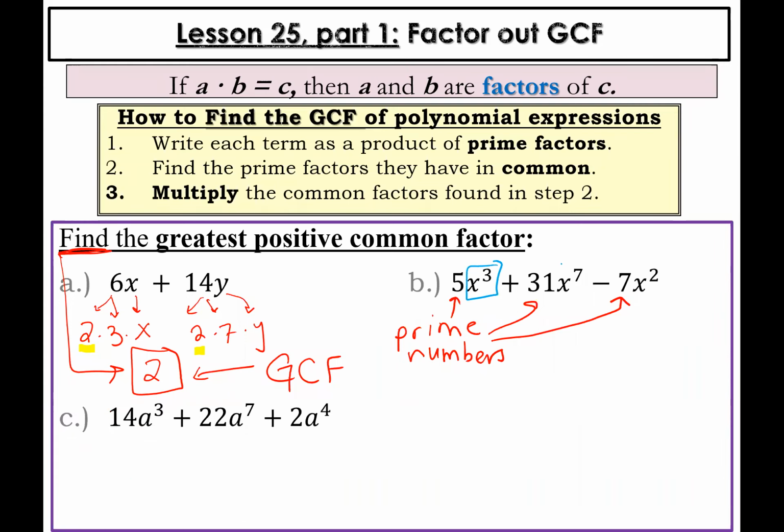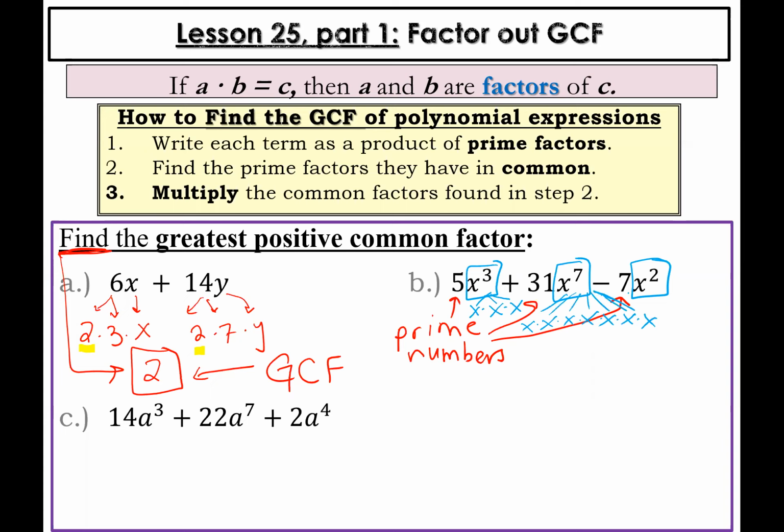Okay, so x to the third, x to the seventh, x squared. They all have x's. Now, it's going to look a little bit strange, but if I were to break this down using a factor tree, it would be a little bit messy, but here's what it would look like. I'd have 3 factors of x: x, x, x. That's my one-step factor tree with 3 little branches, x times x times x. Same thing with the x to the seventh, only now there's 7 of them: 1, 2, 3, 4, 5, 6, and 7.